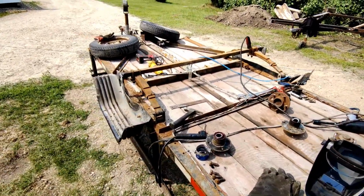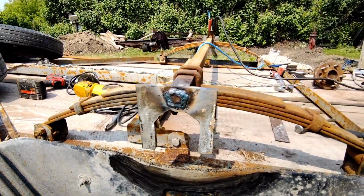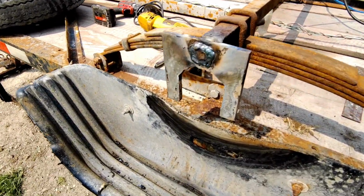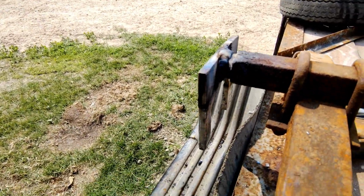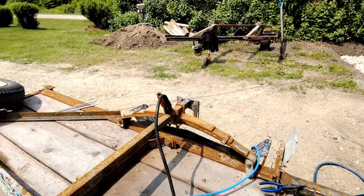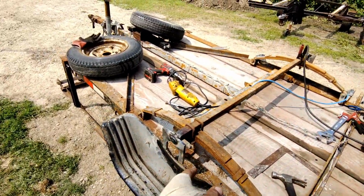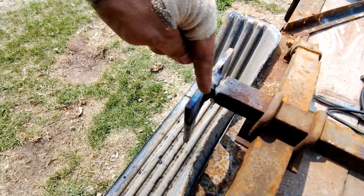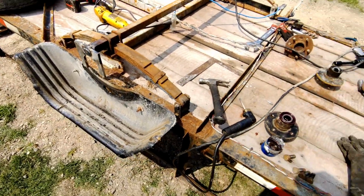Okay guys, just got the plates on. I drilled a hole and I popped a little bit of axle through, and then welded it solid. So that's what we're looking like. Welded on both sides, nice and fully. Same on that side, all welded on. Now I'm going to make some brackets, like little angle supports, little triangles. That will go in here. One on both sides and then one in the center.